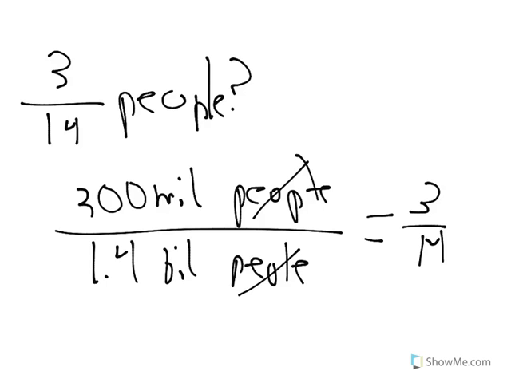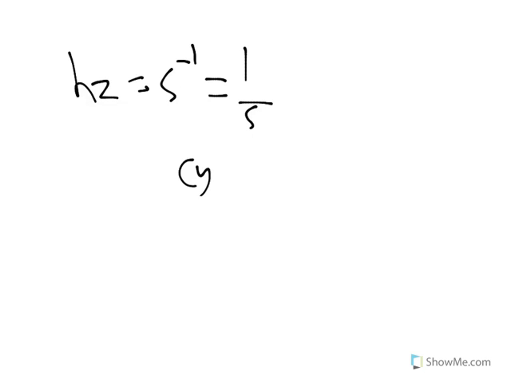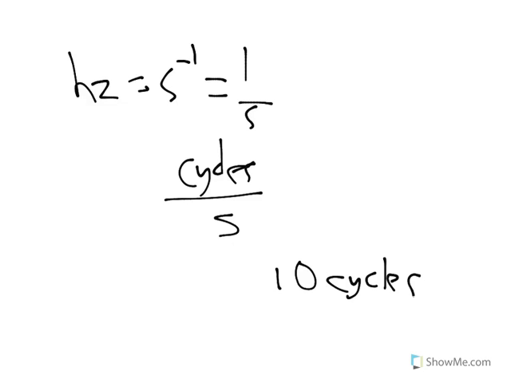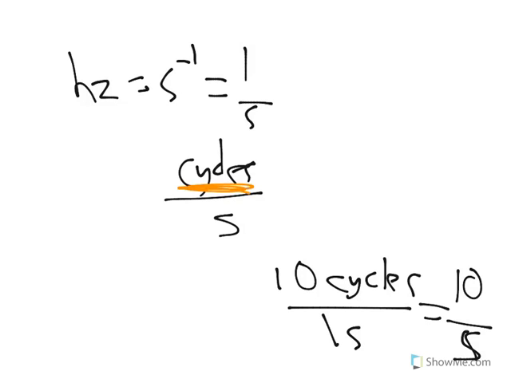The other case is a lot of times you're dealing in frequency. Your frequency is measured in hertz, which is the same as second inverse, 1 over seconds. And what we're going to see is when you do hertz, that's really cycles per second. But we don't have a unit for cycles. We just say a number. So 10 hertz is 10 cycles in 1 second, or just 10 over seconds. So these are the two scenarios you're likely to see unitless, either when you're measuring cycles or you're doing a ratio. Other than that, you should always give a unit.